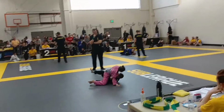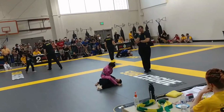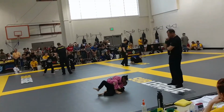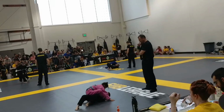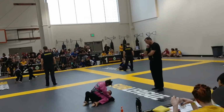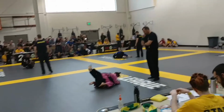Right through, knee cut, right in the mouth. Start working the arm bar. Go for it, Dalia, right away. Unhook that arm, unhook that arm. Get yourself under control first, S-mount. Walk your knees up under his arms. Lock your knees, Dalia, lock your knees.